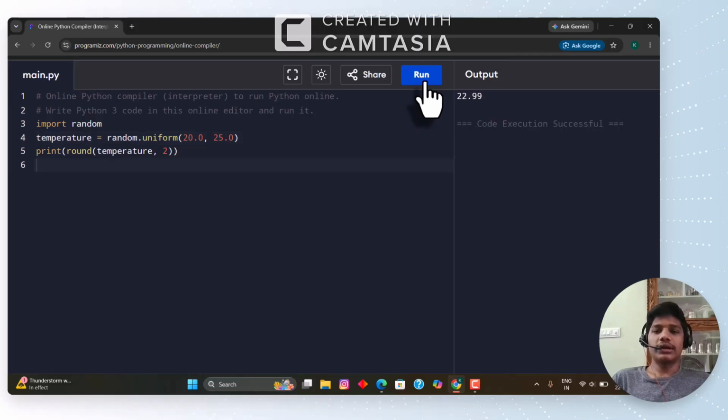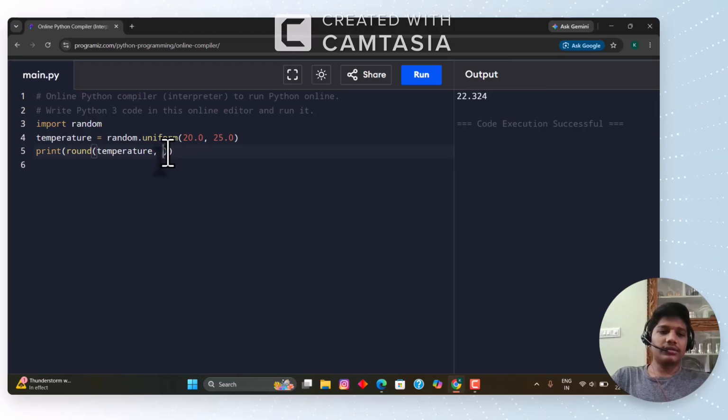If you run it, 22.99, 21.67, 23.79. See, these are random floats. You're getting output in a float data type. And here you can say two, right? Why do we write two? Otherwise it will give a random long value. See, if I give three here, it will give up to three decimal places again and again. You can do it any number of times, but it will show three decimal places.